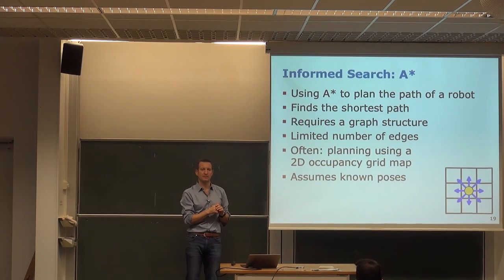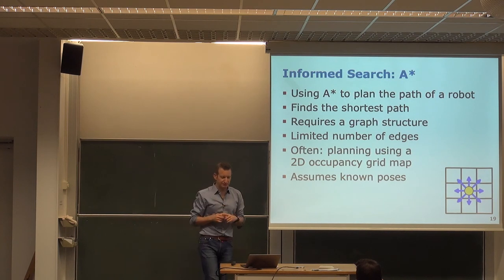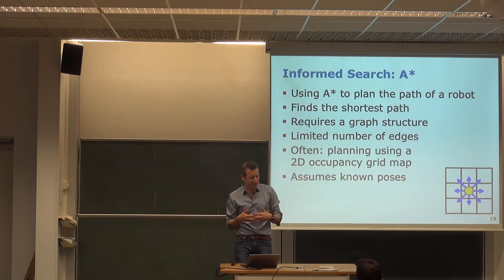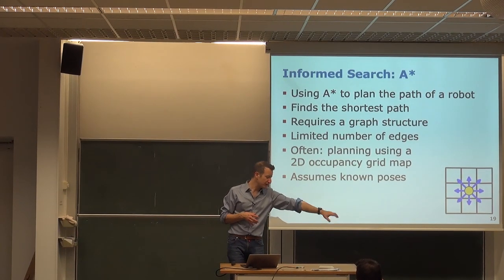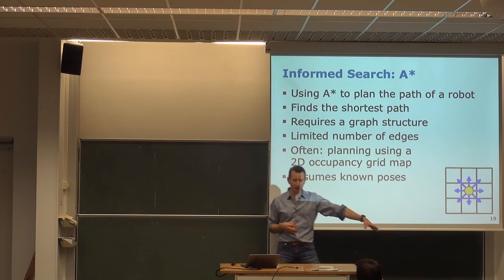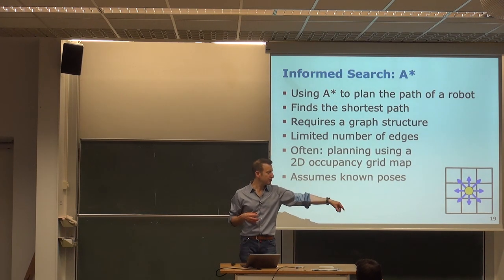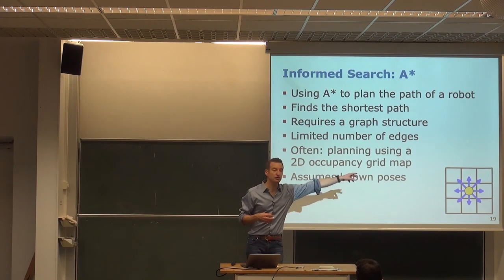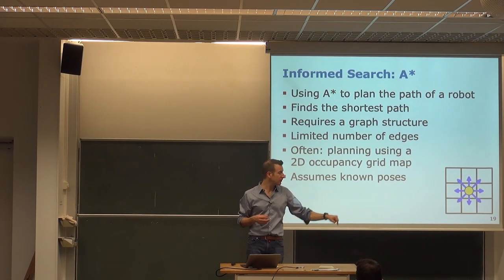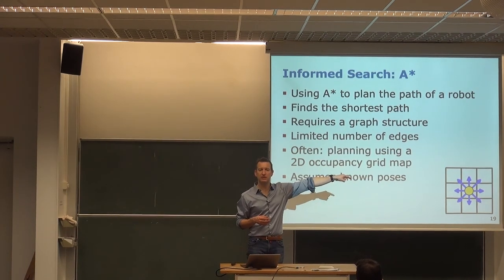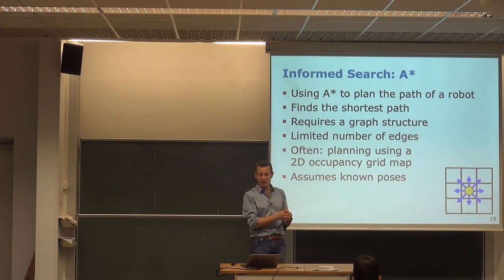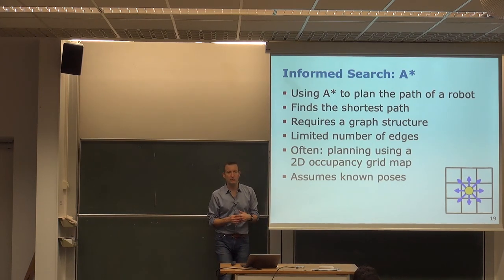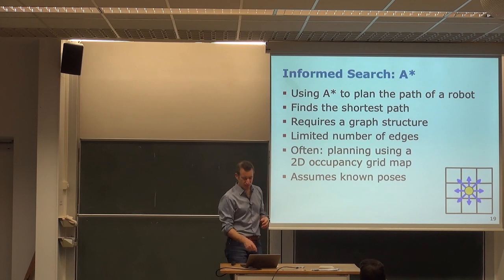It provides me with a very good guess on how expensive it will be to go there. So for example, I can say I'm right now here, and for another node, which I don't know yet, let's say some node over here, I may know how expensive it is to go there, and I can estimate how expensive it could be from this node to reach the goal, by just taking the straight line distance from this node to my goal location into account. And it gives me some idea on how good I can get. And this information is used in informed search to actually do better.